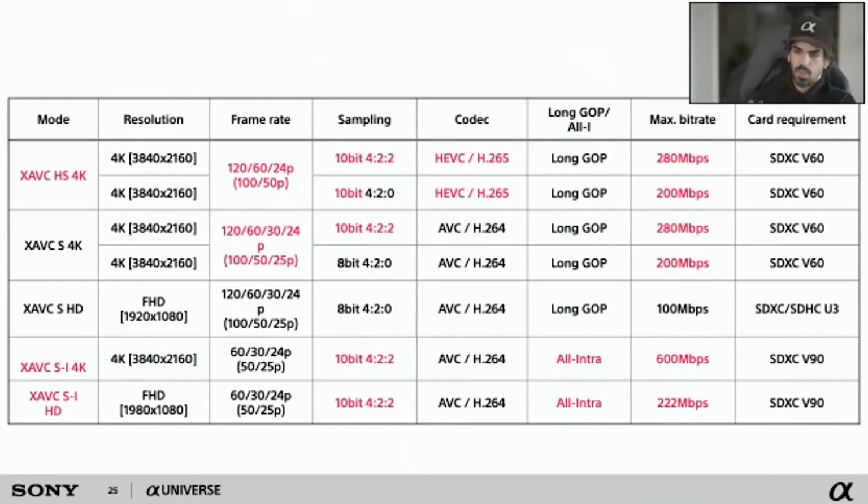But now we're gaining 3 new codecs. We're getting the all-intra codecs there on the bottom, which give you that higher end bit rate, 600 megabits per second, 10-bit 422 color sampling, but we're also getting XAVC HS in the 4K option. What that really means is the H.265 compression, going from what we're dealing with now, H.264. It's becoming the new norm. So we're future-proofing a camera that allows for formats that aren't even really being used yet, but we're there.